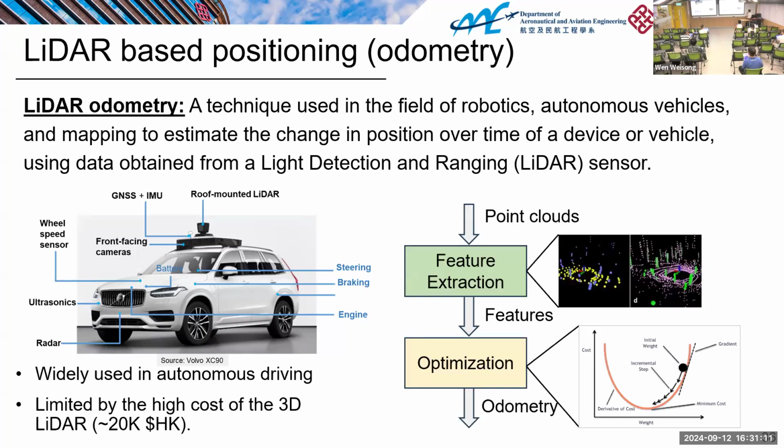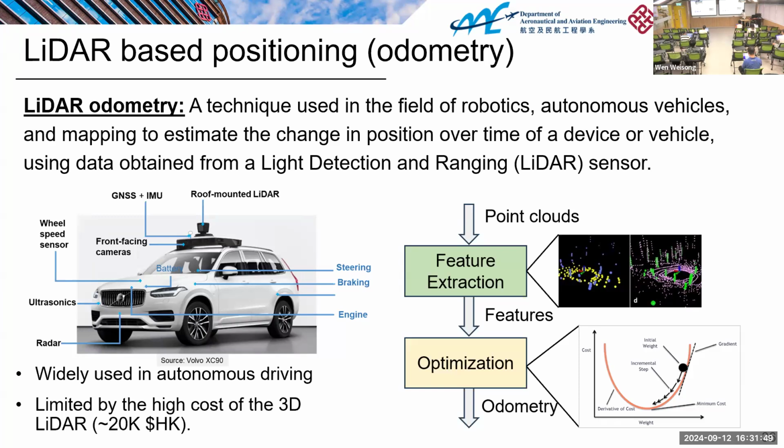So there is a term called LiDAR odometry. LiDAR can also be used for positioning. I'm not going to dig into the principles. Generally, LiDAR can provide relative motion. For example, if the car is driving forward, LiDAR will provide the 3D point clouds of the surroundings from different time steps. Based on that information, the LiDAR odometry algorithm can infer the change of your motion over time. This is LiDAR odometry.